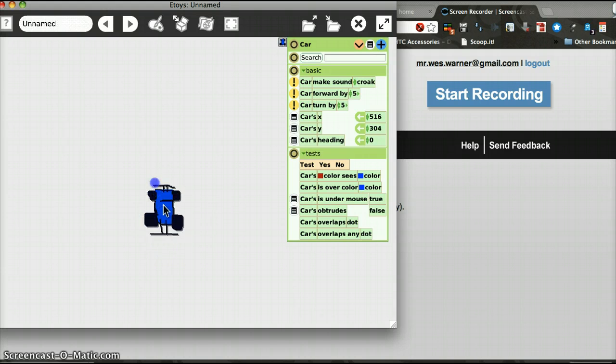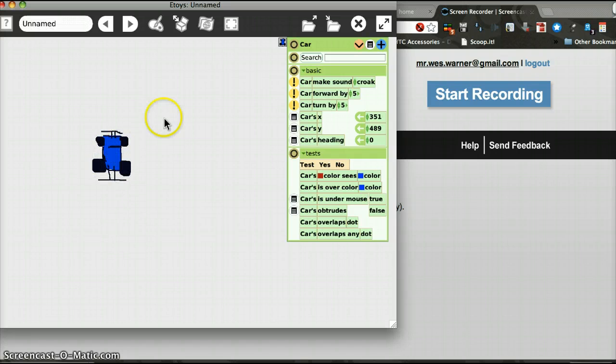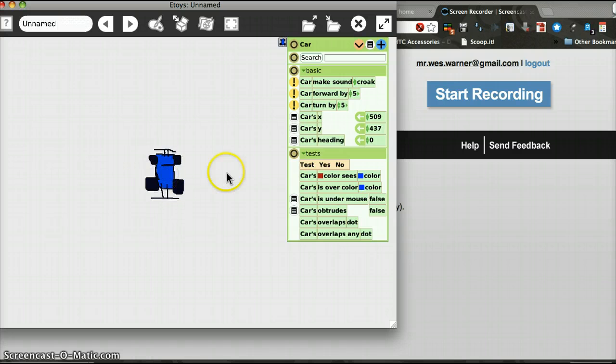If I was to move up and down in a straight line with my mouse there, you see, the one that is moving the most is our Y value. If I was moving from left to right or right to left, it's my X value that's going to be changing quite dramatically, just like on a graph. Y runs up and down, X runs from left to right.